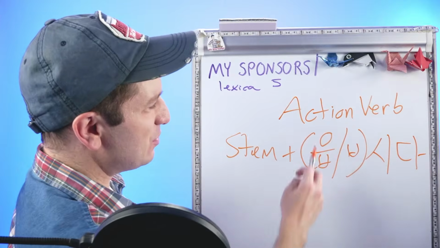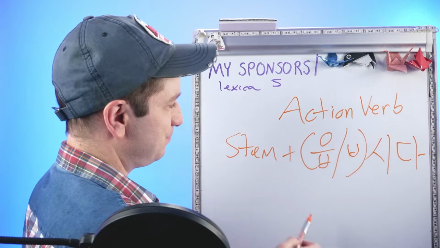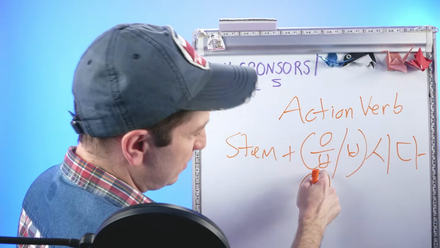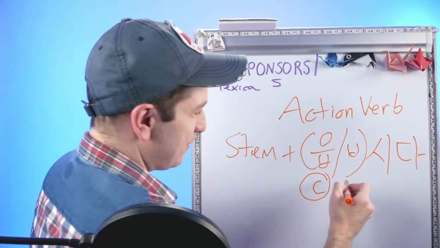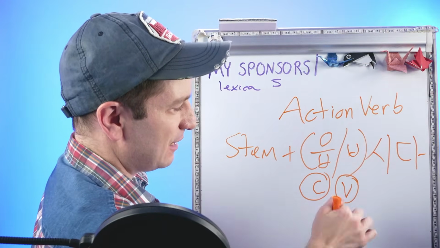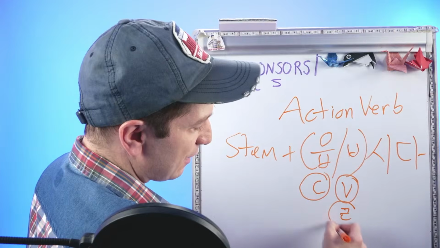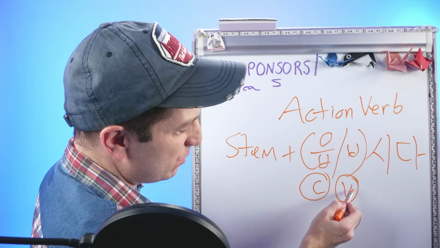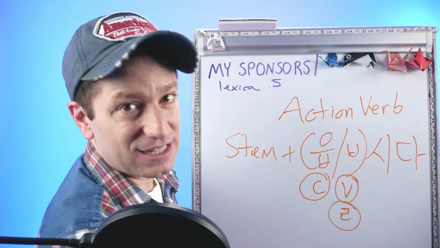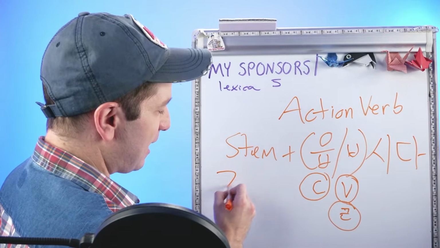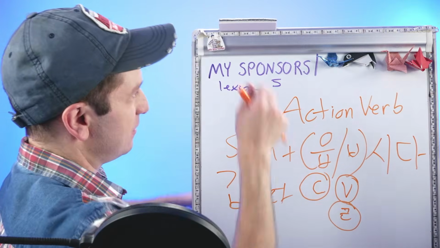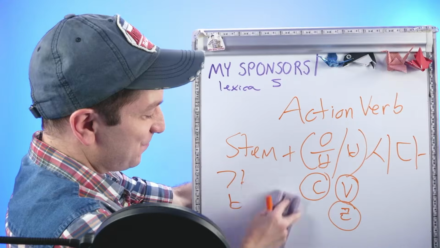읍시다. This one you take an action verb stem again. If the action verb stem ends with a consonant, you attach 읍시다. If it ends with a vowel, you attach ㅂ시다. If it ends with the letter ㄹ, you remove it and then you attach ㅂ시다, just like that. 하다 ends with a vowel, so you attach it like that. That's pretty much all there is to it.